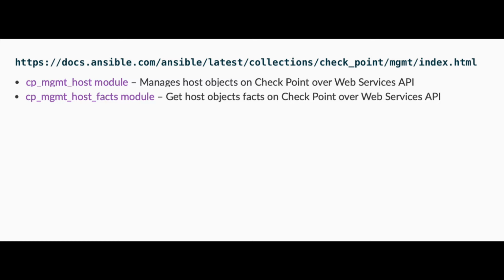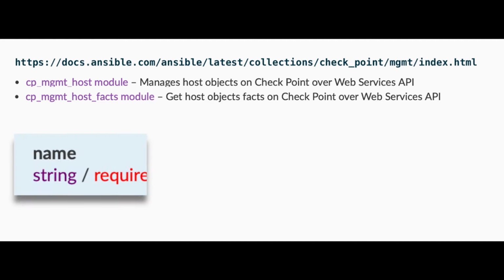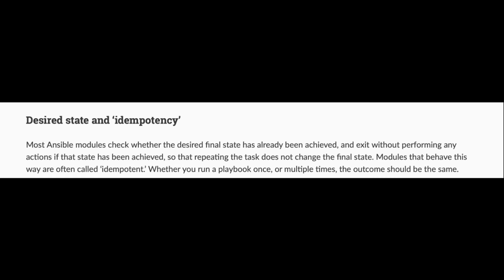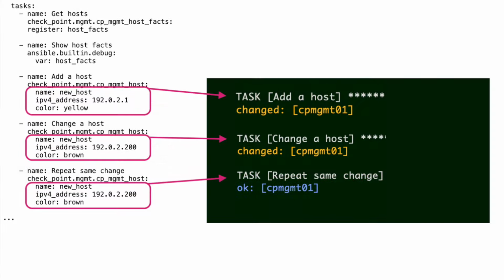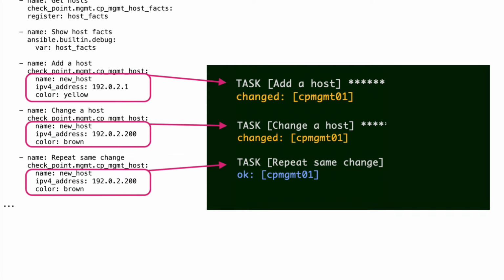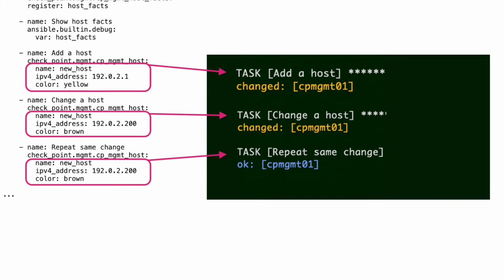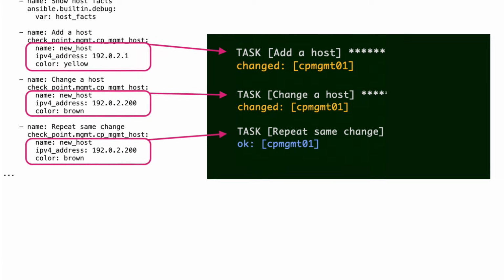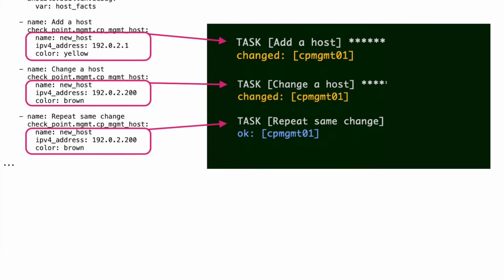For all other operations, the object module is used to add, set, or delete the object. For the object module, the name parameter is usually the only required parameter. Why is this? Any module adheres to Ansible's principle of idempotency. Idempotency means no matter how many times the module or task is run, it produces the same result. If the object does not exist, it is created with the specified parameters. If the object does exist, it is either updated to the specified parameters or it is unchanged, depending on its original state. To achieve idempotency, some attribute must be unique for a before and after comparison.